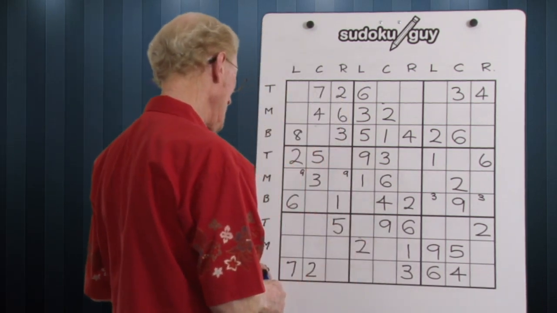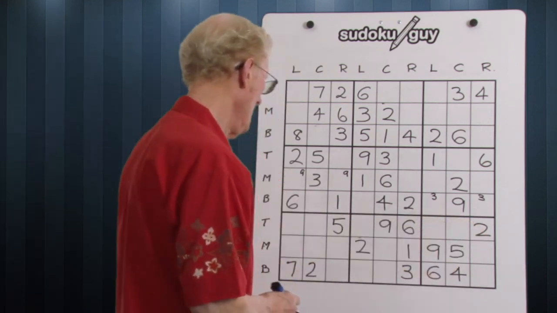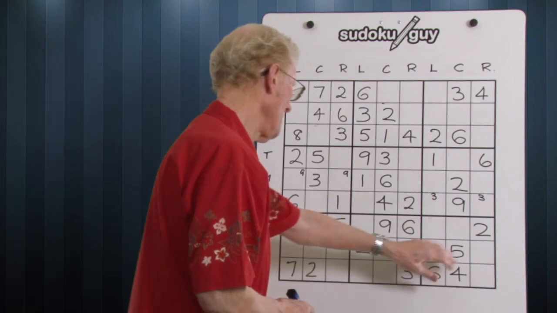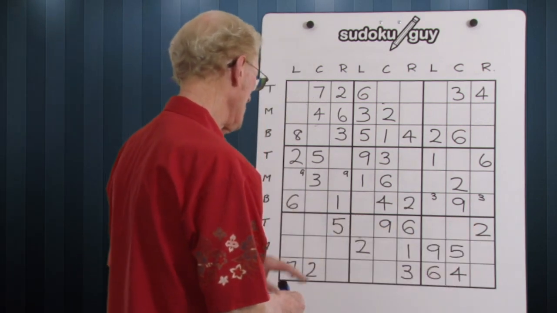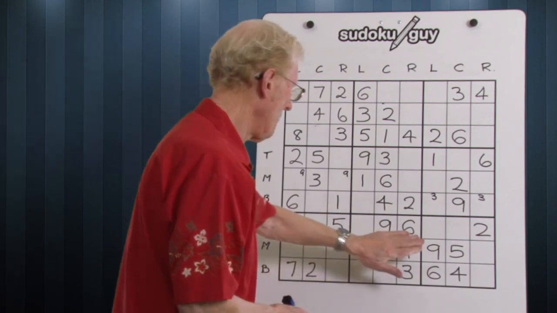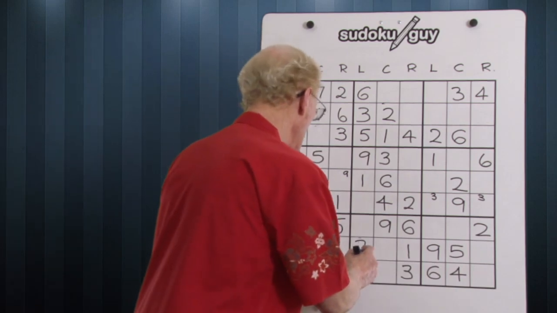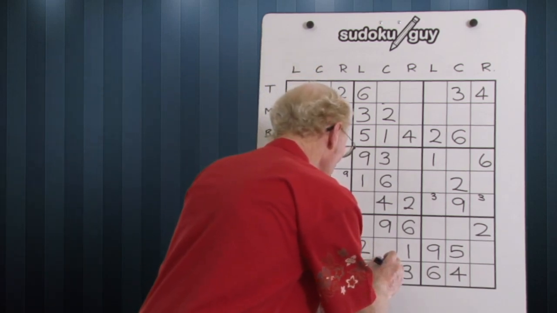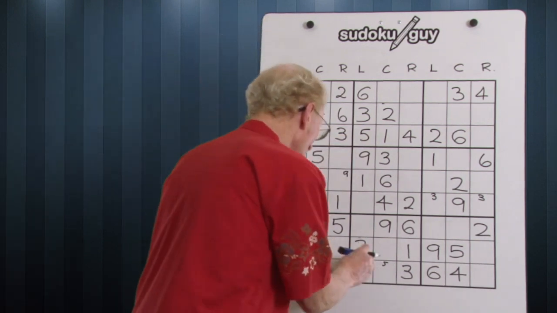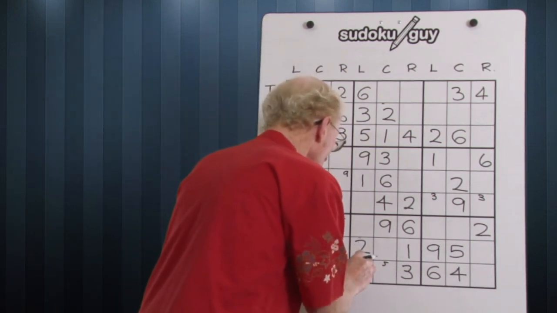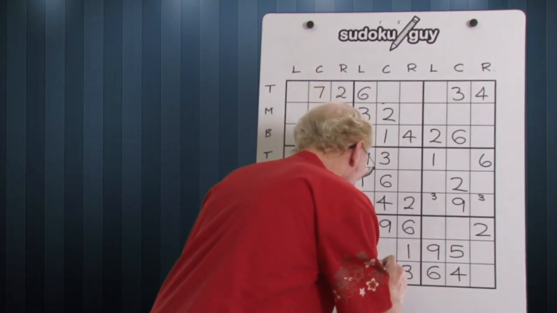Okay, let's look at 3s. There's only one 3 in the middle block. There's none in the other two blocks. 4s. There's only one 4 in this block. 5. Oh, look at this. There's a 5 on the top here and a 5 in the middle there. So therefore, you have to have a 5 down in here, a 5 there and a 5 there. But when I look up here, there's a 5 there. So that means this 5 is cancelled, and a big 5 goes right next door to it here.